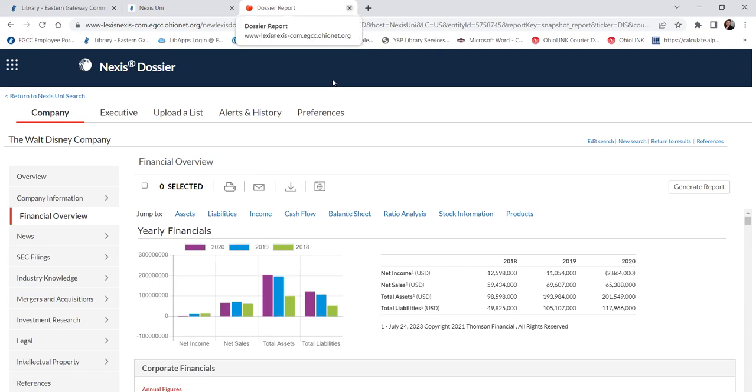So you have practically their entire profile available to you too. This area is practically only useful for publicly traded companies. So if it's like a Disney or an Amazon, you'll find information on it. But if it's your local mom and pop, practically not. So just letting you know that it's a very good place to find information on publicly traded companies. If you've got to do a financial profile, for example, of Disney or of Amazon or, God forbid, right now Twitter, that's a good place to have information.